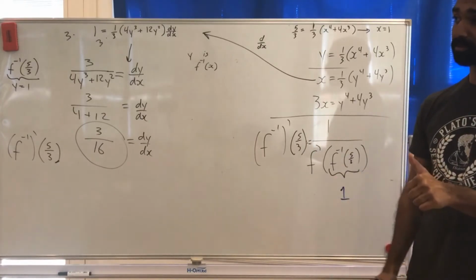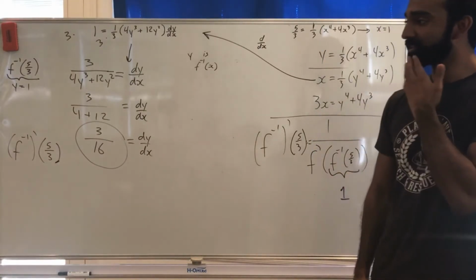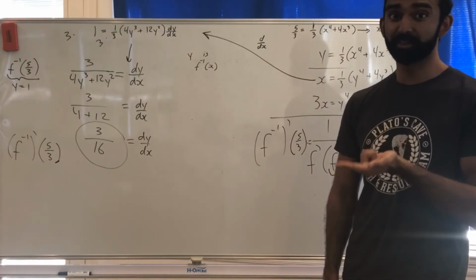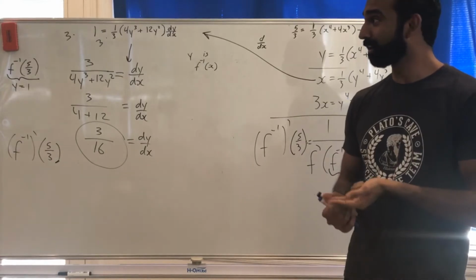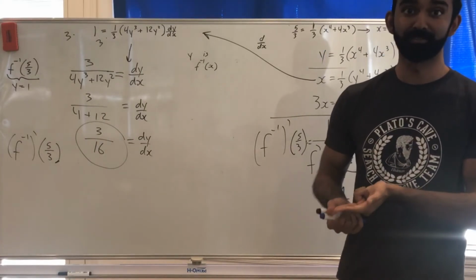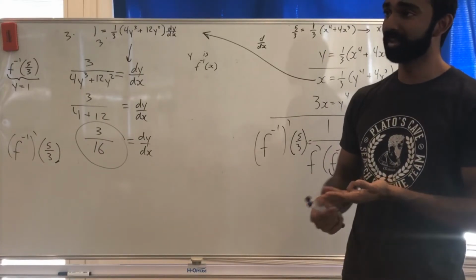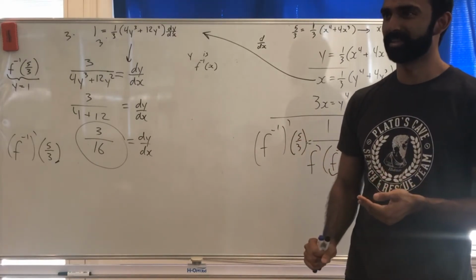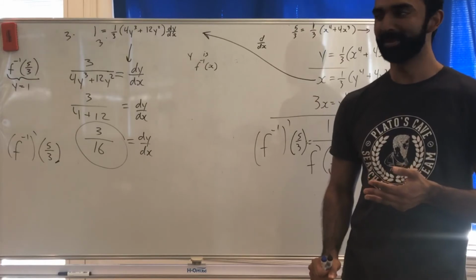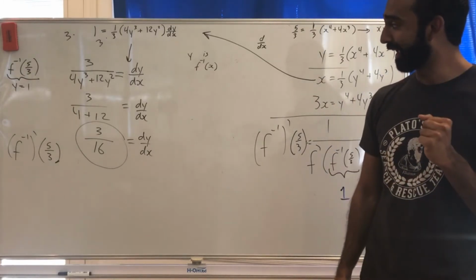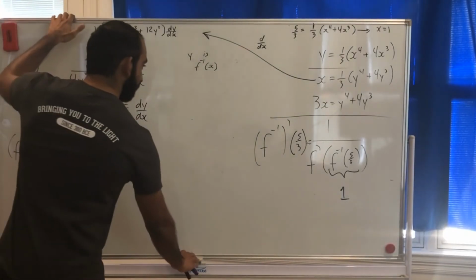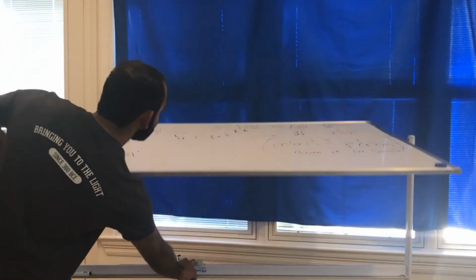We've just looked at, 1, what is an inverse function? 2, how do we know an inverse function exists? 3, how can we determine exactly what that inverse function is? And 4, how can we take the derivative of an inverse function at a certain point? I think it's quite a lot, 4 things. There is a 5th thing, a last little thing here. We're not done, we got one more.